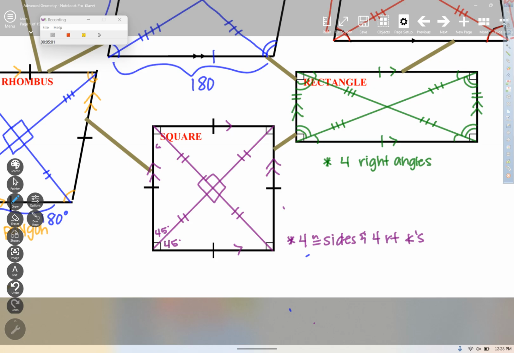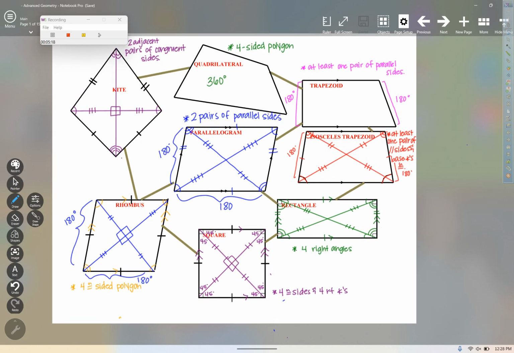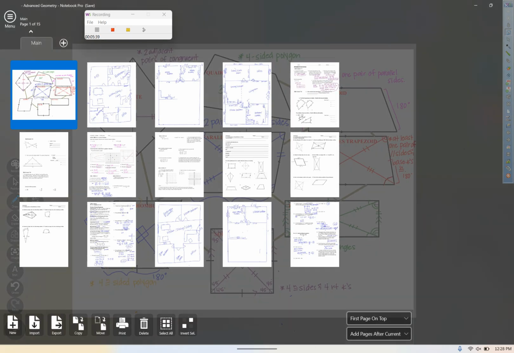Okay, guys, and this right here, this is going to be your test 1. These are all the things that you have to have memorized for test day, and we will have a day where we really just review it in class, but if you miss that day, make sure that you're practicing these or this entire hierarchy by yourself so you have a good idea of what you're doing for test day.